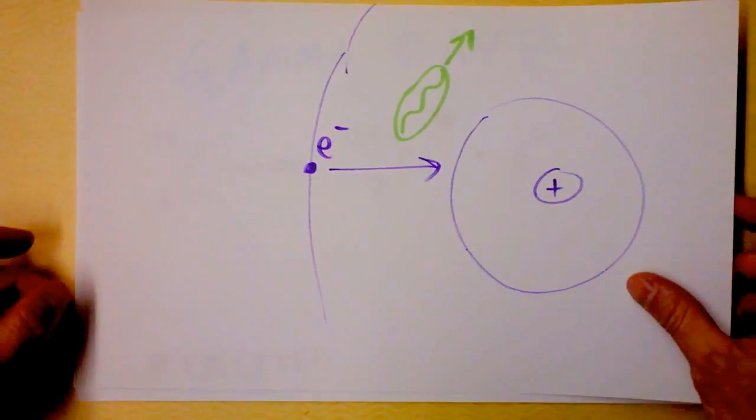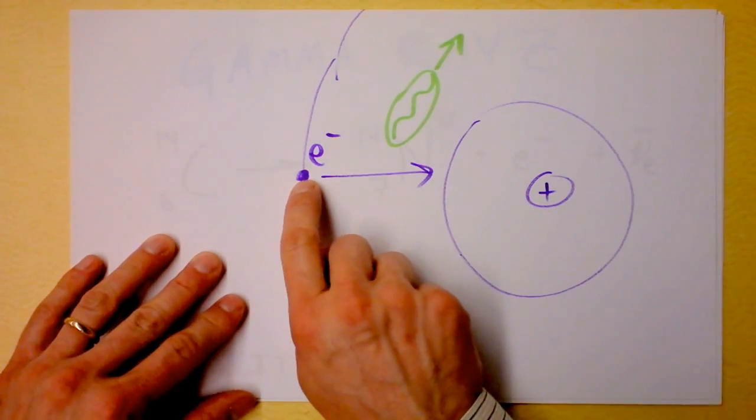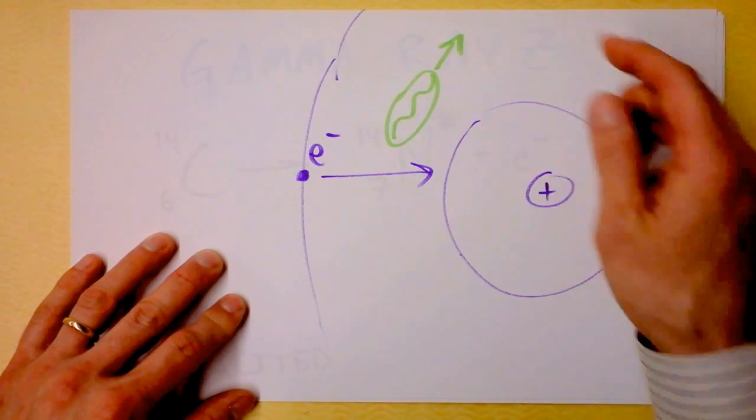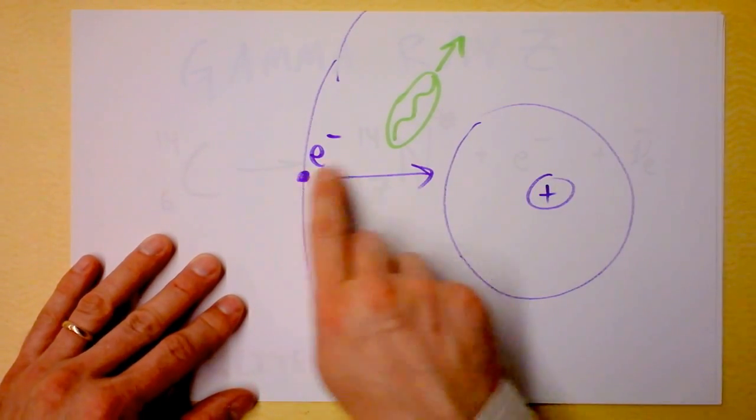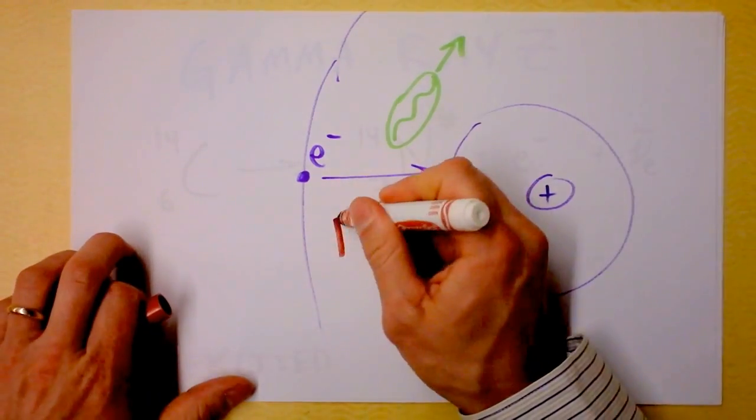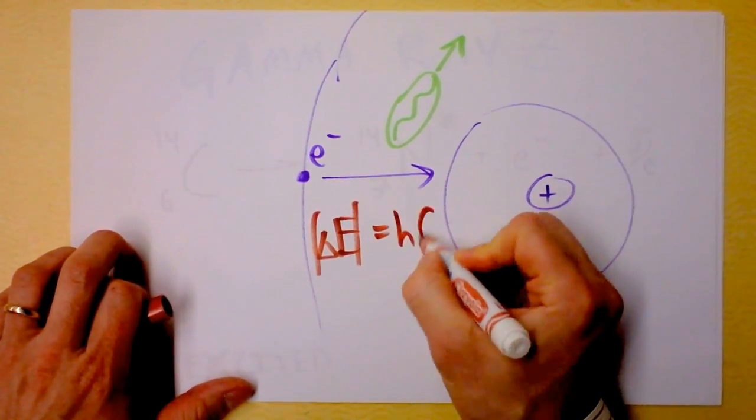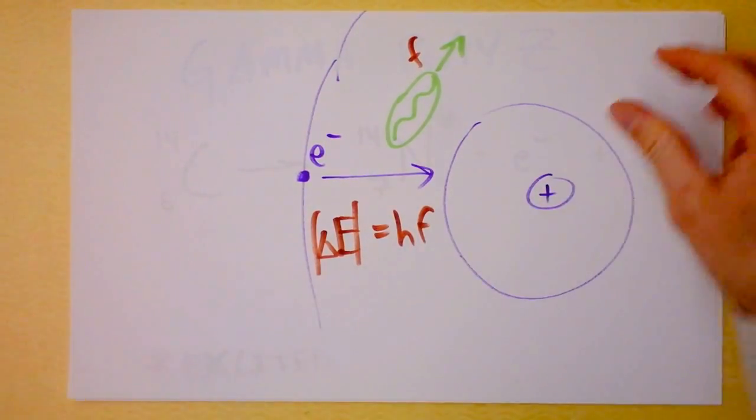That reminds me of this whole situation here where there's an electron, and if it's not in its ground state, it can relax to its ground state, which is the source of all light that you see. That light comes from the relaxation of the electron being here and going down here, and the energy difference between these two states is h times the frequency of the light that's going to come out right here.